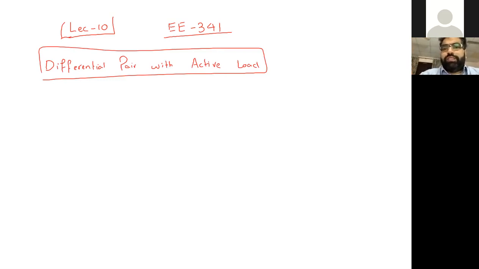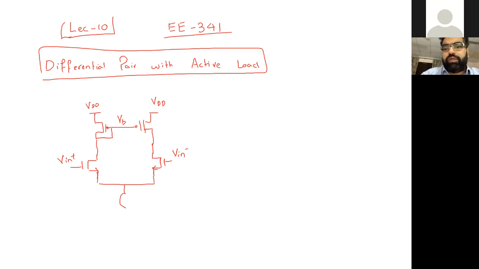Suppose I have an amplifier configuration like this one, with a current source here. We have another current mirror, which is going to be the load. VB is set based on this current. We have VDD at this point, and here we have a symmetric differential pair with V in negative and V in positive. These are NMOS transistors, and this terminal is connected to some ISS. That's what we did.